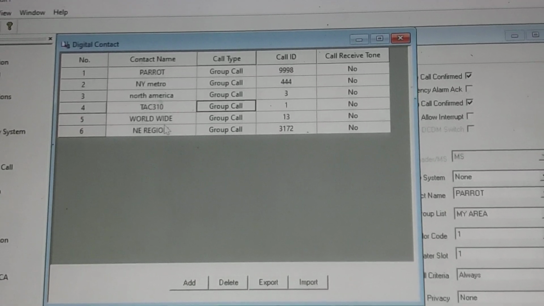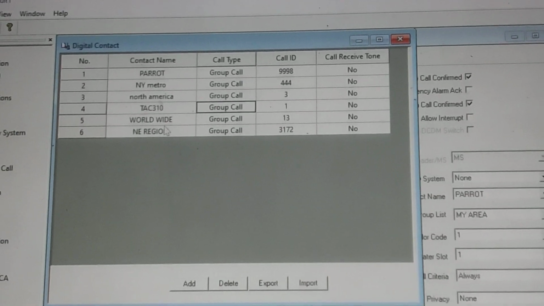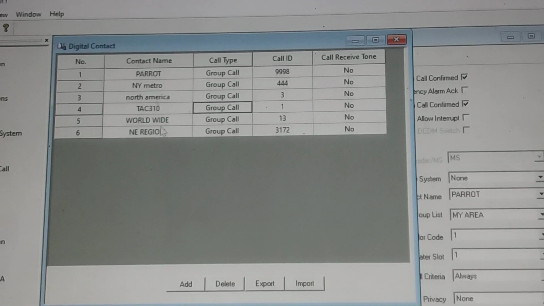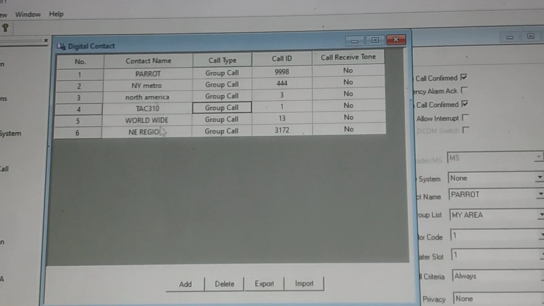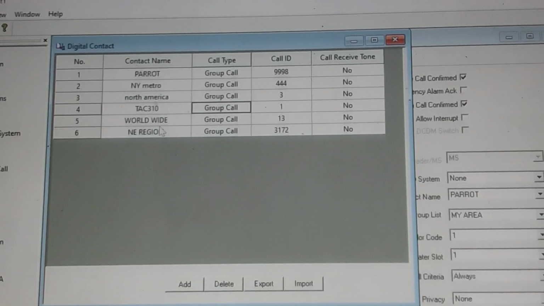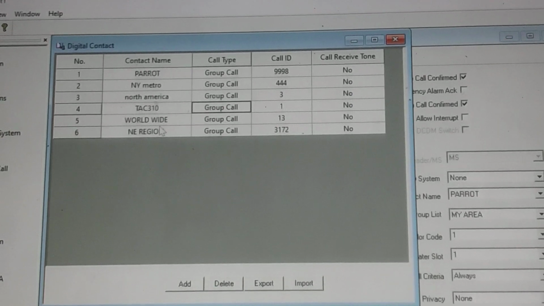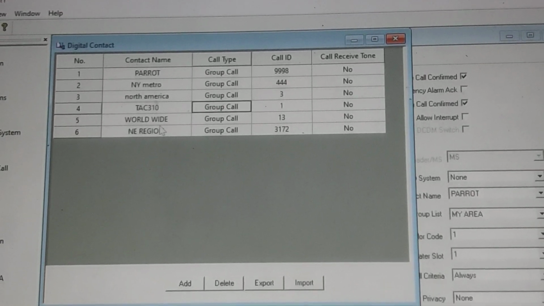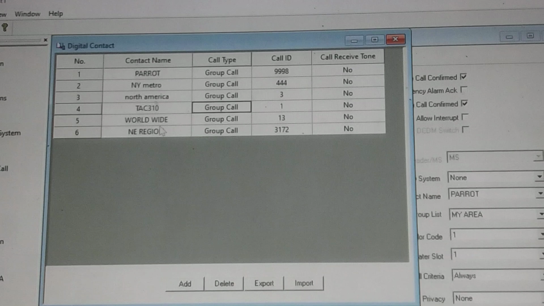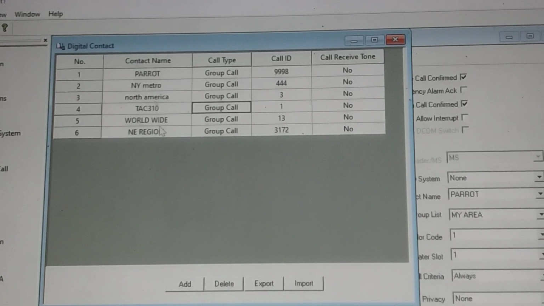Like I had this morning actually talking, I had to use an external antenna outside my window to hit the repeater in my area. I'm in Brooklyn right now, and the issue with Brooklyn is a lot of repeaters for some reason are either below line of sight, not really above me right now. I'm actually probably a little bit up in elevation, so I'm not hitting the repeaters as easily for some reason. So that is one of the issues out here.